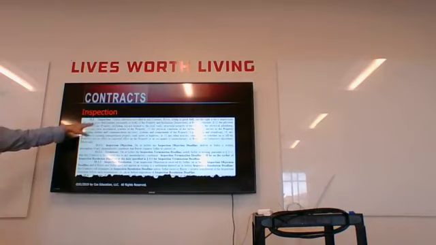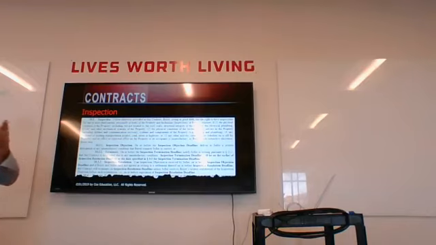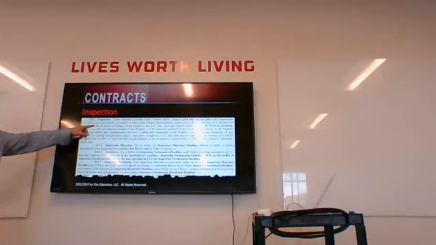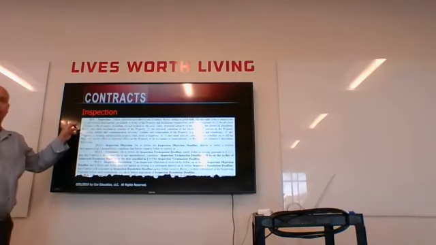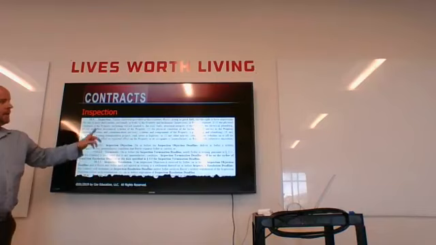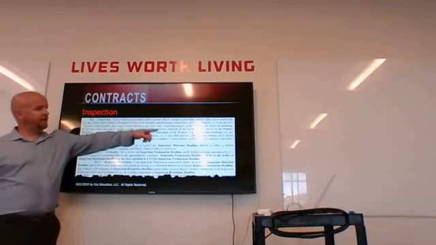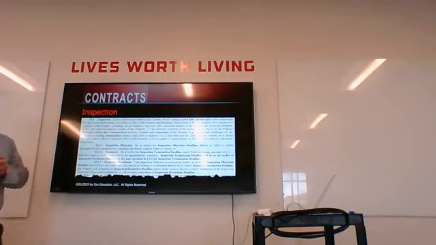They can have inspections by one or more third parties, so they can hire a sewer company, they can hire a home inspector, they can hire a structural engineer, they can hire a mitigation or asbestos company, a mold company, any or all of those that they want to. They can also do it themselves. They can just go and conduct the survey or the inspection themselves. They don't have to hire anybody, they can do it personally. And the inspection is going to be of the property and the inclusions. Anything that's included in the property is getting inspected, and it's at the buyer's expense.